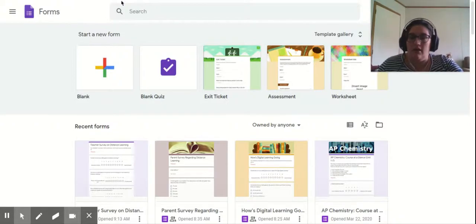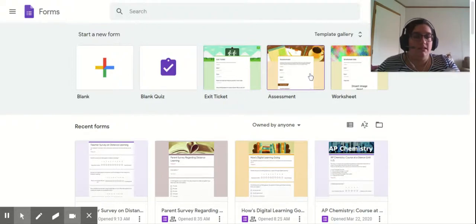You can go to docs.google.com/forms. There's a lot of ways to get there. You can open up several things to get here. But once you're on Forms, you've got a lot of options. You can do an exit ticket, just like a quick check to see if somebody paid attention to the video lecture that you made. This is a great option.